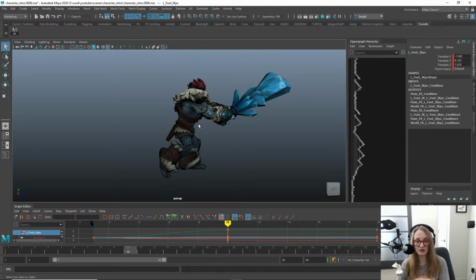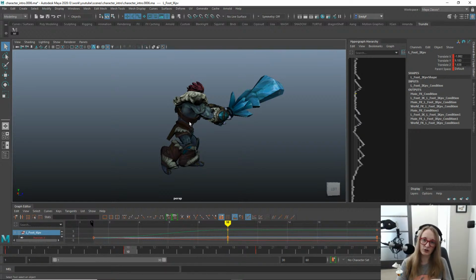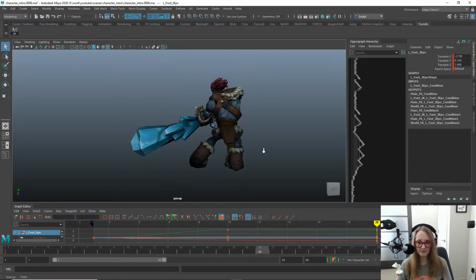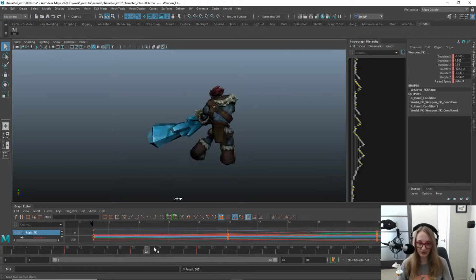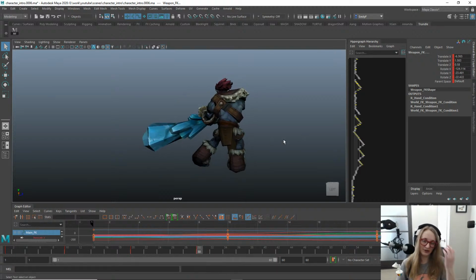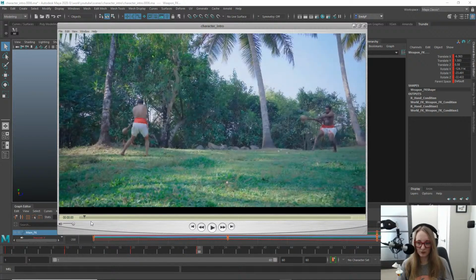Otherwise you're going to leave the engine to decide what the interpolation should be between keys, and you don't want that. But you can have a tool that will do that for you and then revert to the previous file where you don't have baked keys. Or if you have to do it manually, save your file first, bake down your animation, export it, and then just reopen your earlier file. That's what I've done in the past when we didn't have tools. These keys, I can tell you, are definitely not actually going to be 10 frames apart. That's just the way I like to separate out my poses when I'm in the blocking stage so that I can keep track of them super easily.